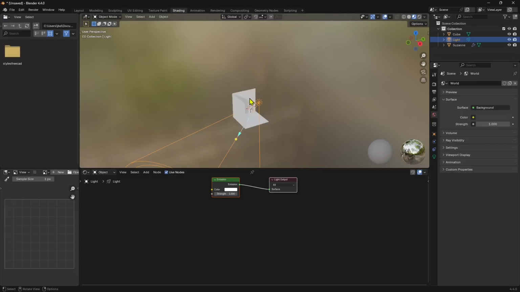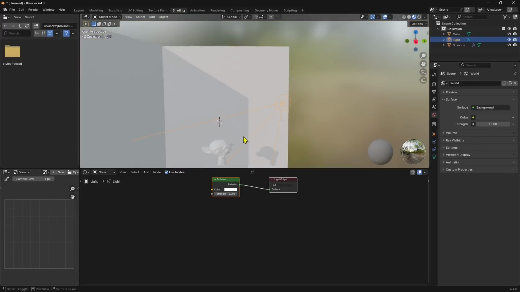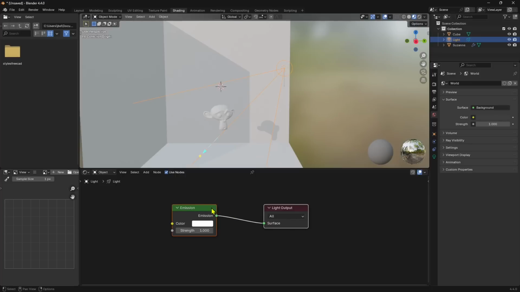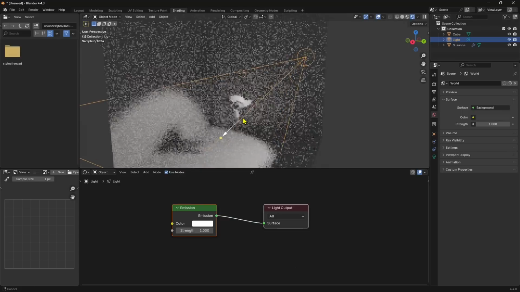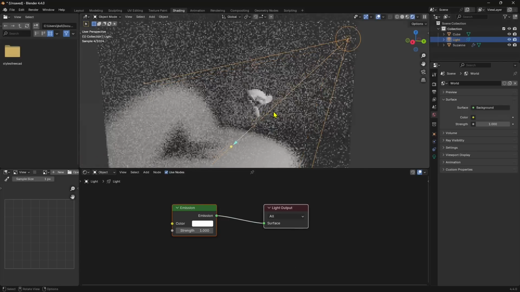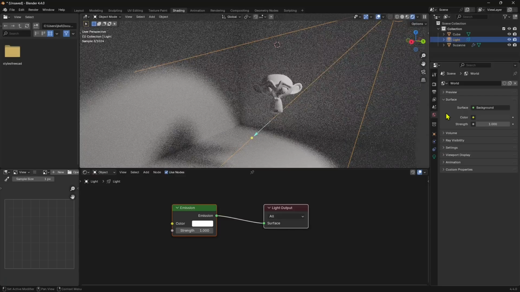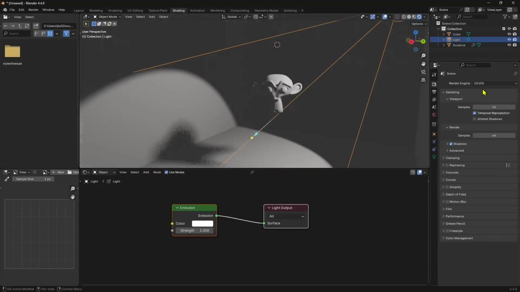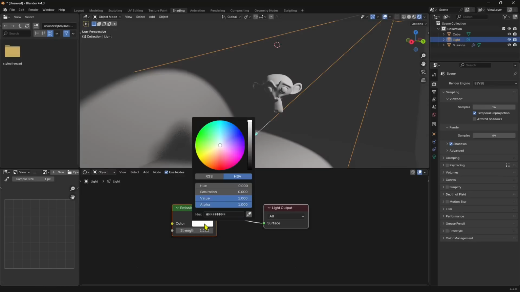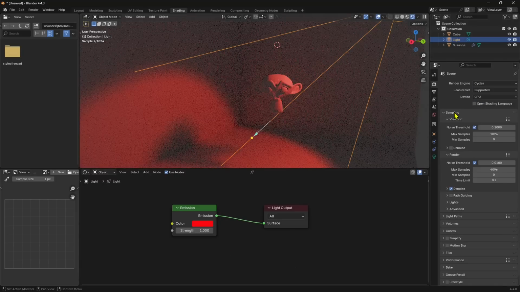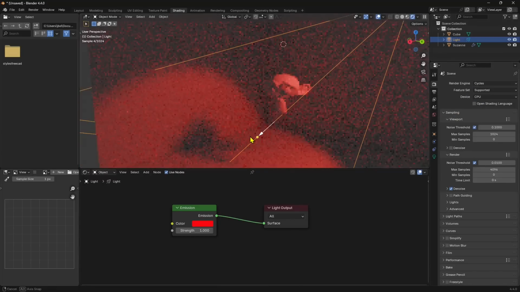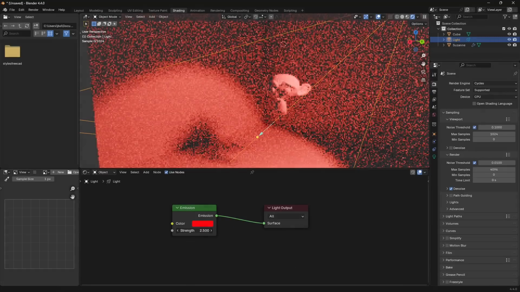So if you select shading, you can go inside and you can see we have nodes here that we can use now. This is because I'm selecting here in the rendering view, and in the render settings, I'm selecting Cycles. If I select Eevee, those will not show. So for example, if I change here the strength or the color, it won't be affected. So if I go to Cycles, there you go. Now I can see the color and I can see also the strength.